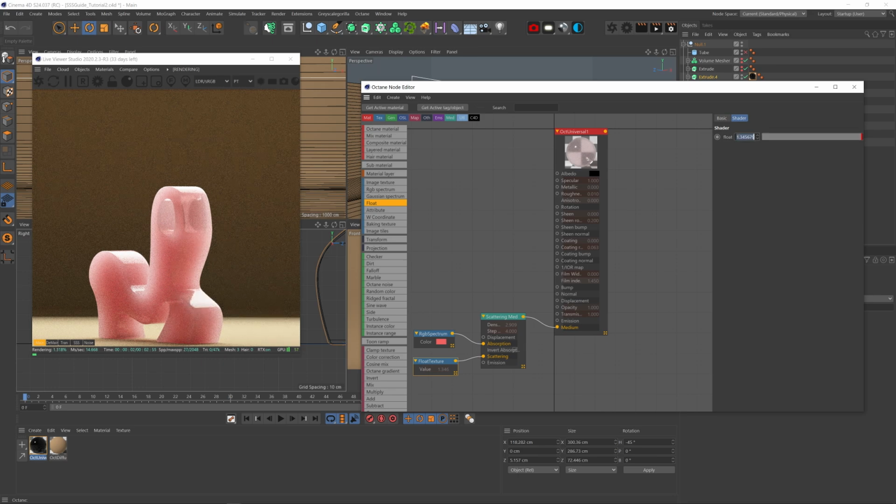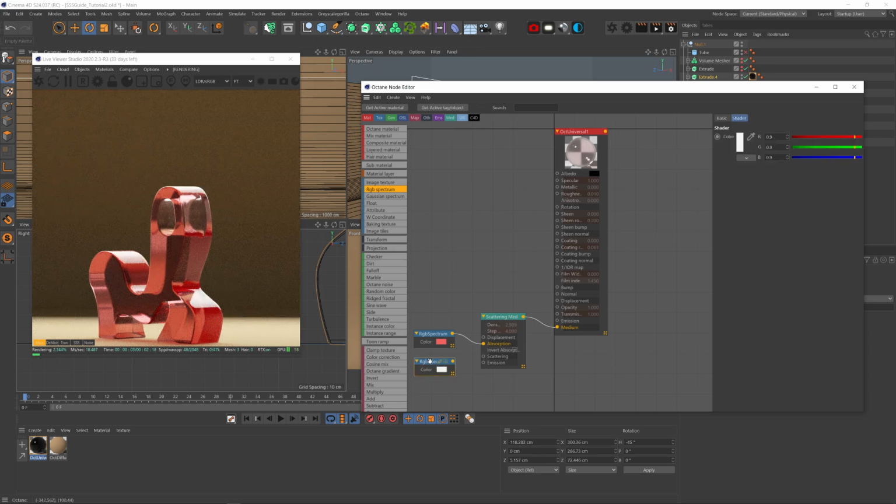The absorption color dictates the color of the wax, and the scattering float amount dictates how much that color diffuses from the inside. But we can also plug a color node into the scattering. So if we plug a blue color, we're not only telling Octane not to absorb this color, we're telling a different color to be scattered. So the absorption color is still being reflected back to us, but the scattered color is being scattered. Now we're starting to get a unique mixture of different wavelengths from different areas.